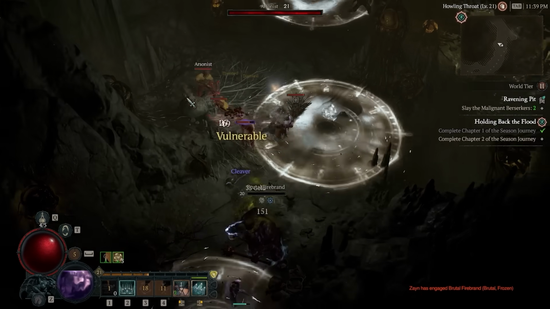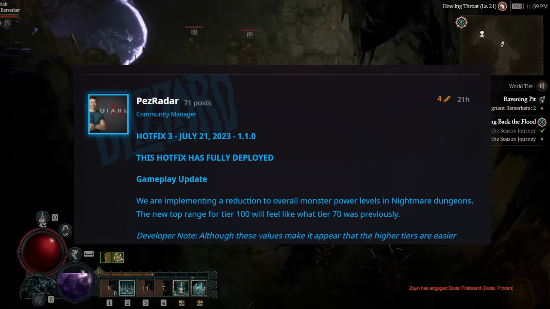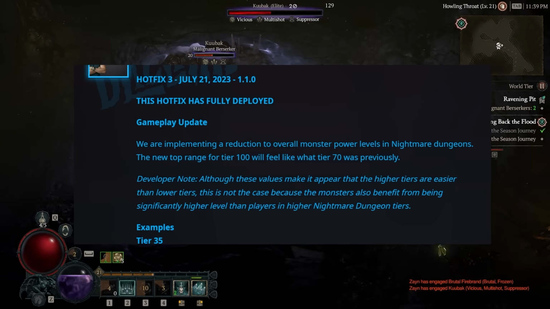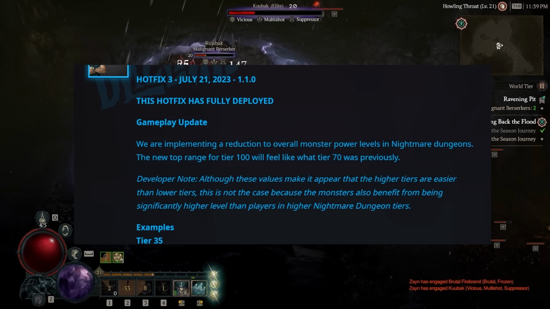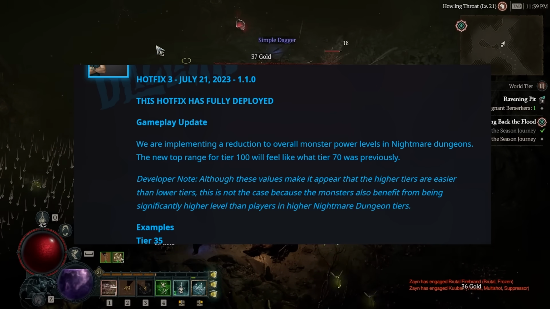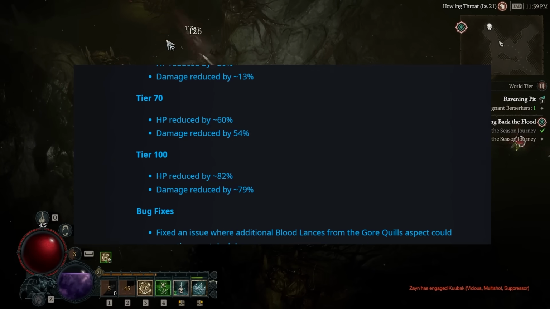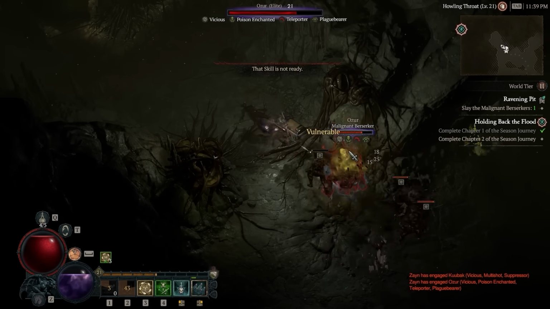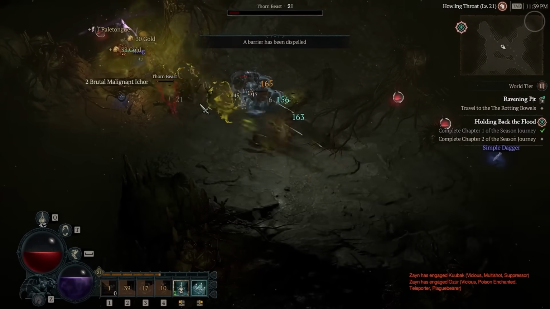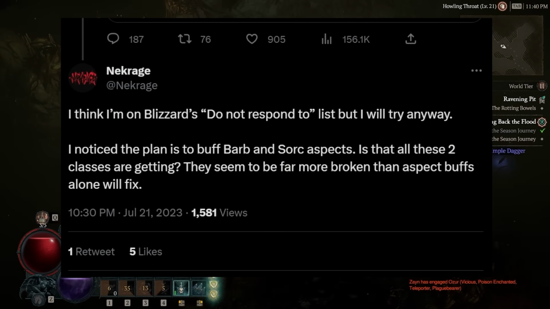But yeah, there's also these notes, Hotfix 3 for July 21st, 1.10. And they are basically saying they are implementing a reduction to overall monster power levels in Nightmare Dungeons. The new top range for Tier 100 will feel like what Tier 70 was previously, and they show some examples here. Again, I detail all of this in my previous video. Check it out. But you guys are here for the new news and updates, so let's get into that right now.